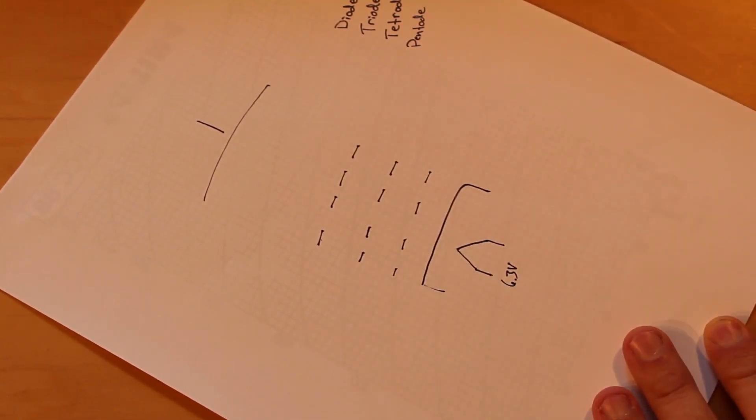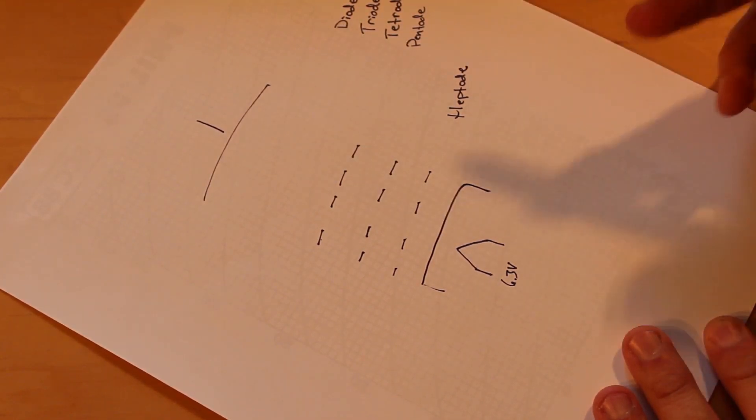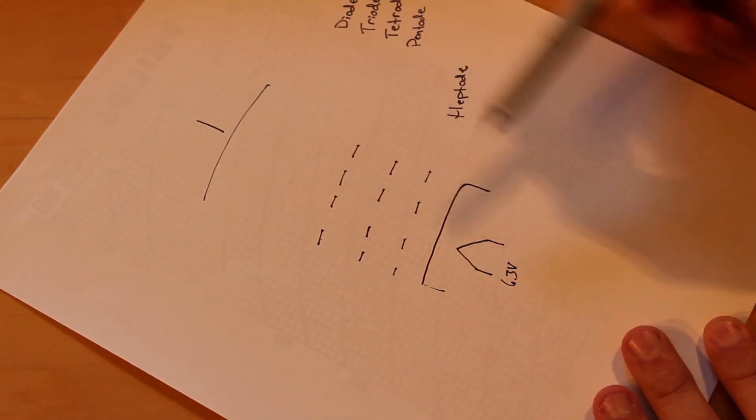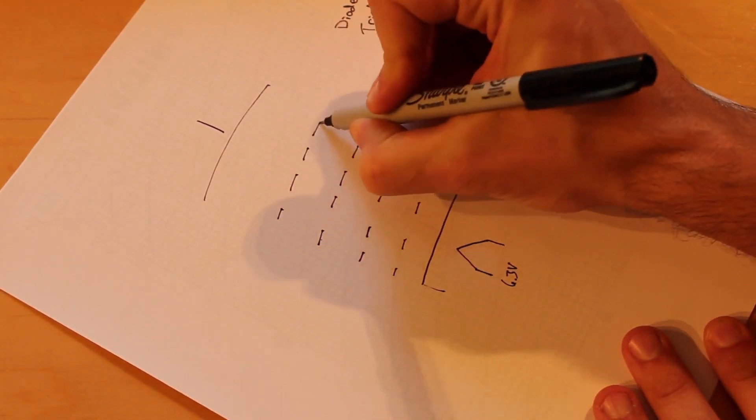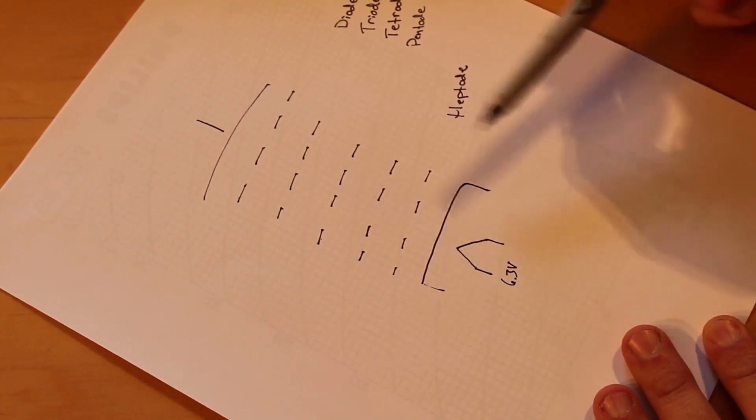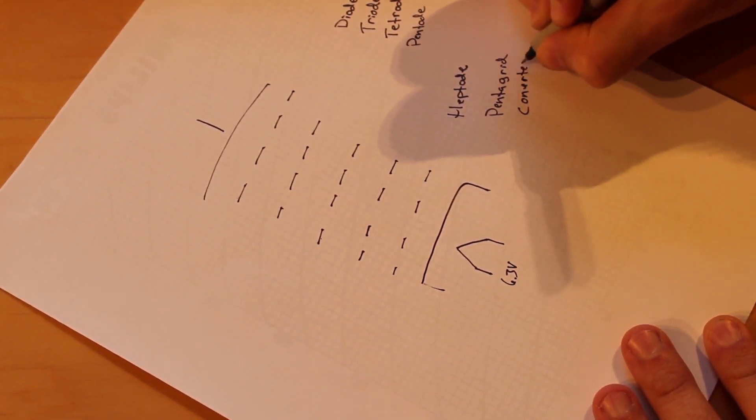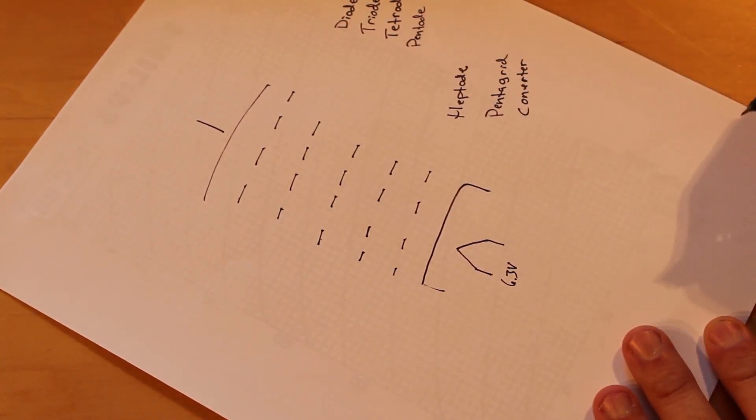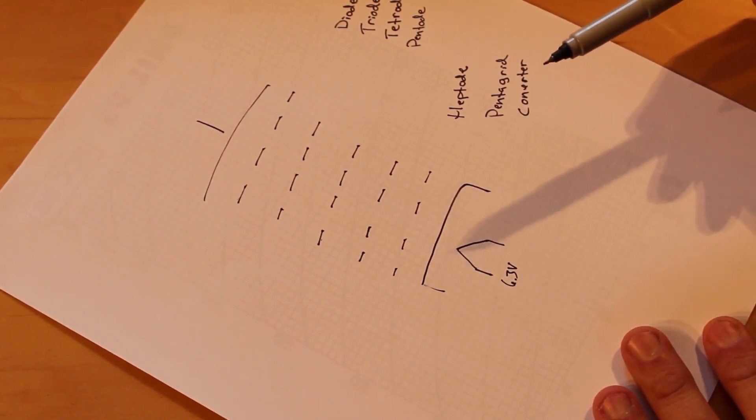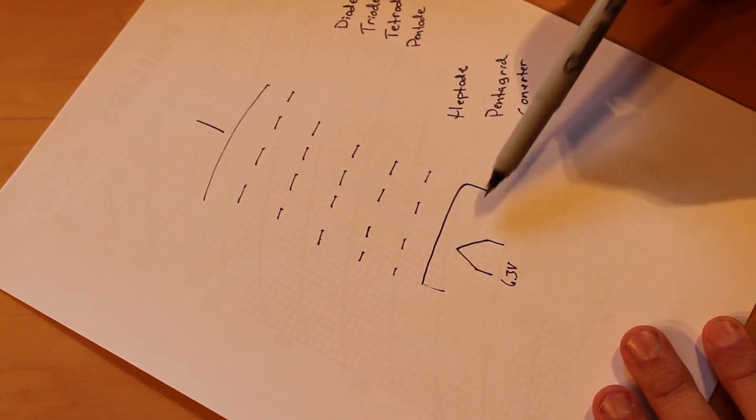This is everything that we've covered up to now. But what's really interesting about the heptode—and I think that the name probably gives away what's going on here—hepta or heptal can mean seven. So it has seven active elements inside of it. We've got five already here. So let's go ahead and throw another two grids in there. And there you go. That's a heptode. That's pretty wild looking. What are we going to do with five grids? It's actually easiest if you just think of this as two pentodes stuffed into one package sharing a plate, a cathode and a suppressor grid.